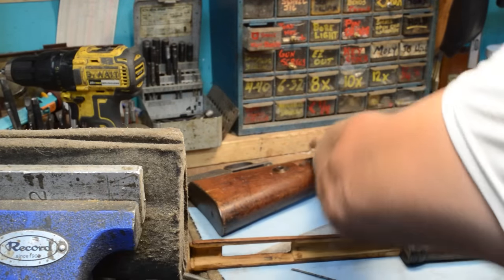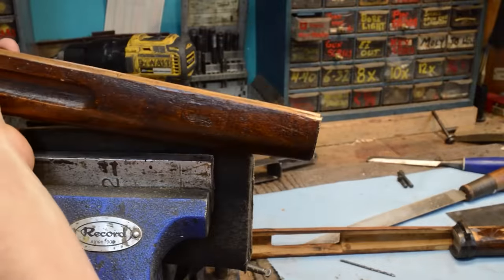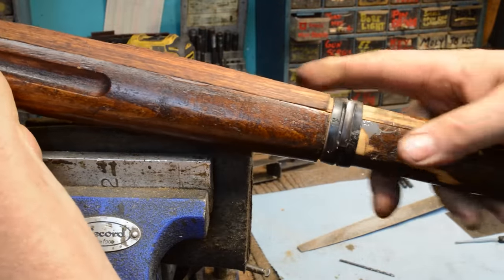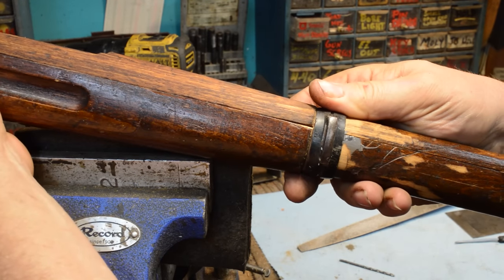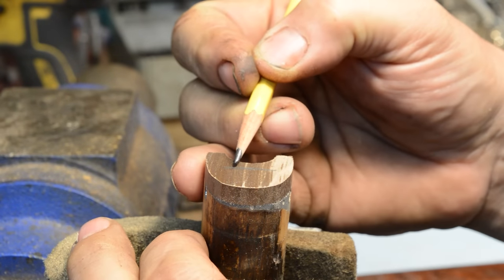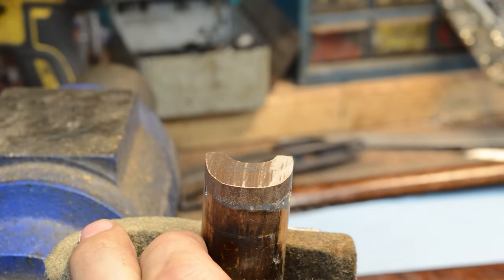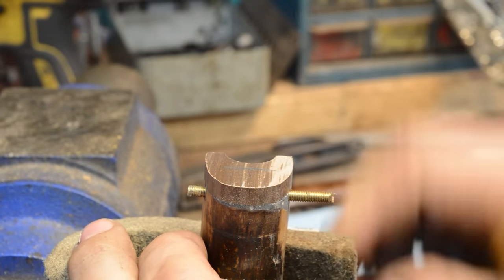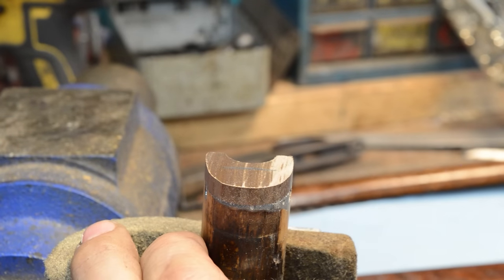We'll be gluing flush up against the back end of the stock here. When this is all done, that's going to be back to looking like that again — it'll all be right. So we've got some holes to drill and some things to tap. We're going to reset the cameras and move on to that. I've drawn a line through where the bolt hole goes to hang on to that forend metal. I've marked off this line — I don't want to go here — so I want to go about halfway and drill an 8-32 hole.